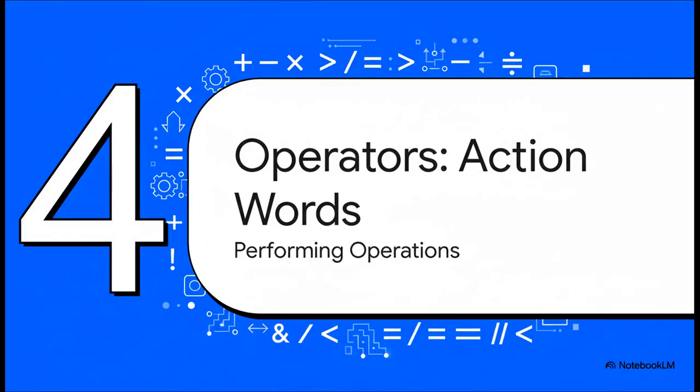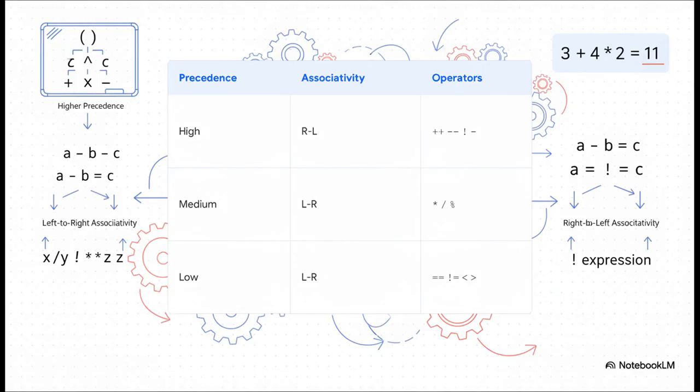And finally, let's talk about the operators. These are the action words of the language, the symbols that let you do all the cool stuff: perform comparisons, do math, and build out all the logical tests inside your rules. Just like in your high school math class, IRL operators follow a strict order of operations. This is all defined by something called precedence and associativity. So operators with higher precedence, like multiplication, are always going to get evaluated before the ones with lower precedence, like addition. It's the same logic you've known forever, just applied inside your rules.